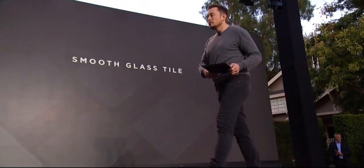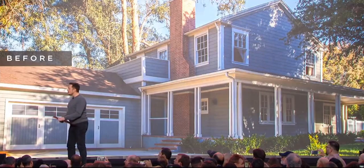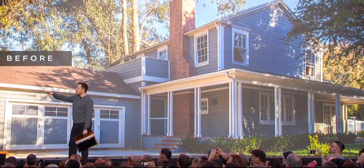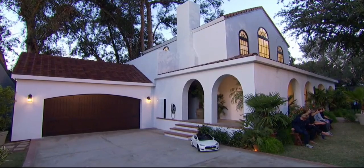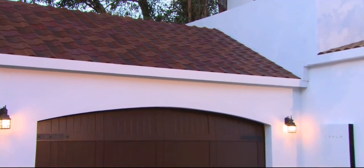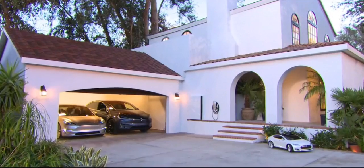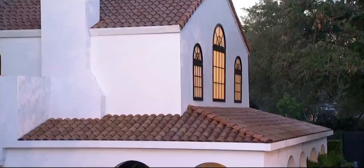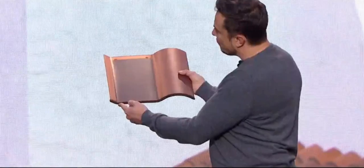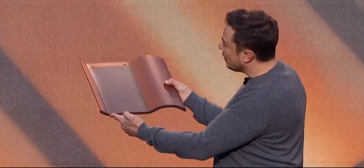Probably the most surprising one is the Tuscan glass — this is also solar panels. We've put two versions of the Tuscan glass approach. All of the dark tiles have solar panels — we interleave dark and light, and the dark ones are the ones with solar panels. You can see that the transparency changes quite a bit: from the sun's vantage point at a high angle you can see the solar cells, but as you change to a shallow angle it reverts to an orangey color.